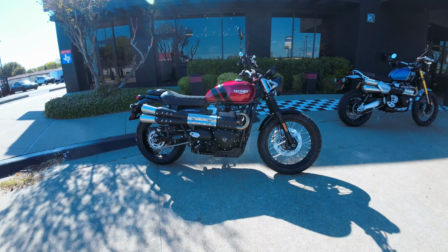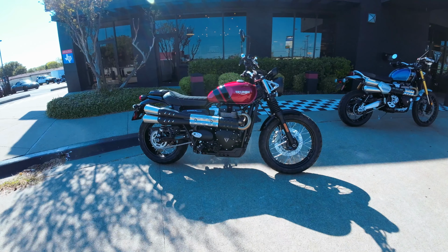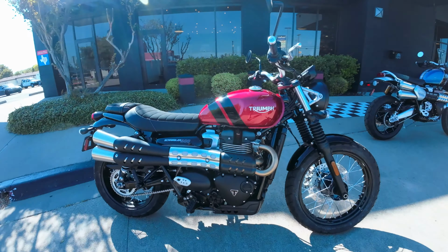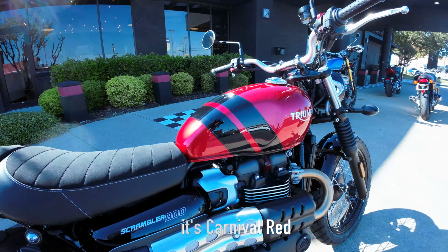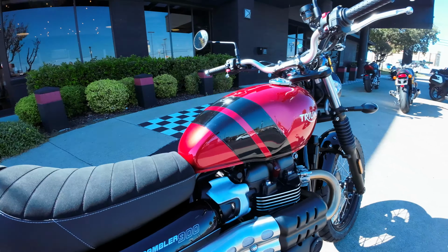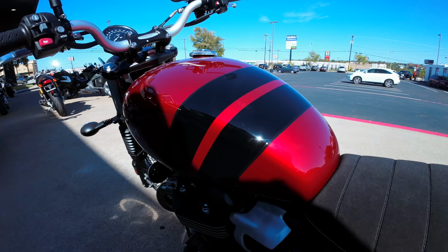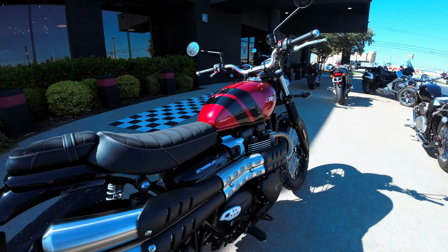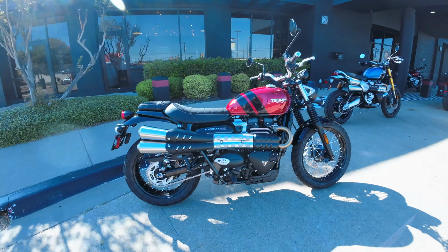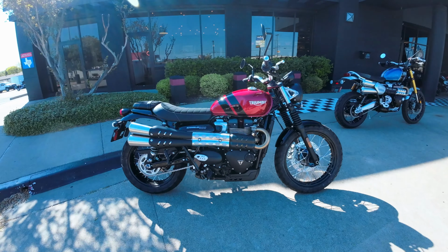I've owned this bike, so there's nothing poser about it. It's wonderful. I own it in a matte khaki, and I really love this red. I think it's hopper red with this black stripe across the tank. It's really pretty. I'm in the shade there, but yeah, really pretty bike. I like the red, and I like the black stripe. It ties everything together. Let's talk about the bike a little bit.